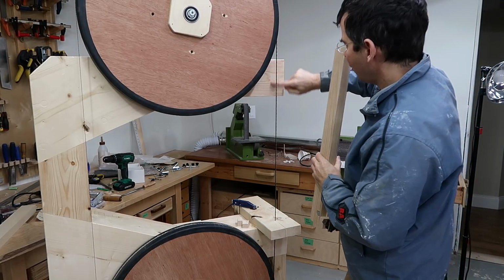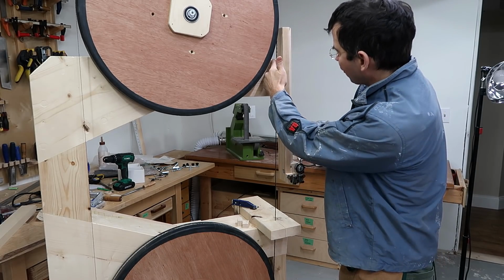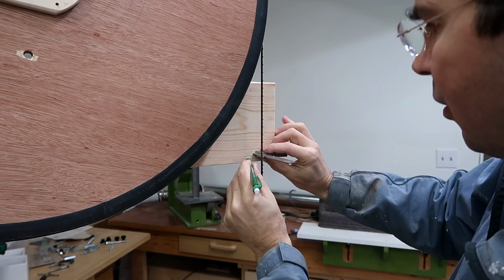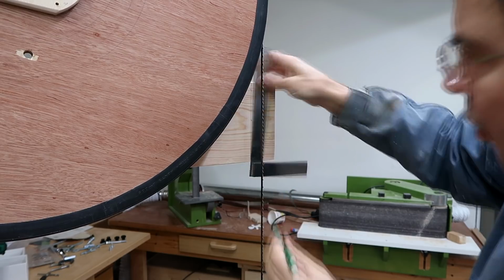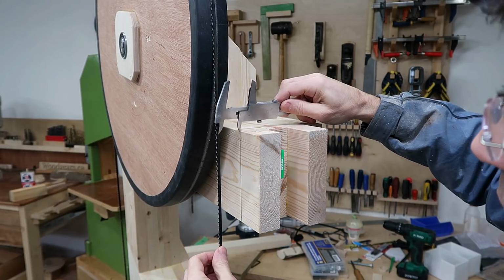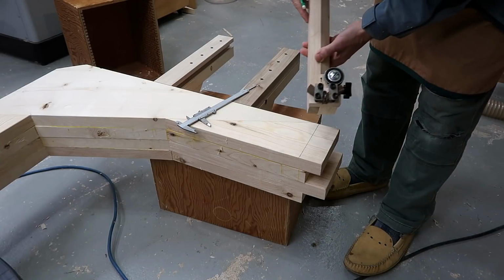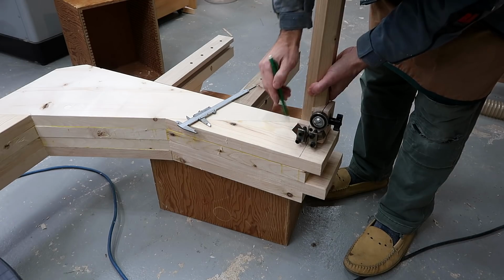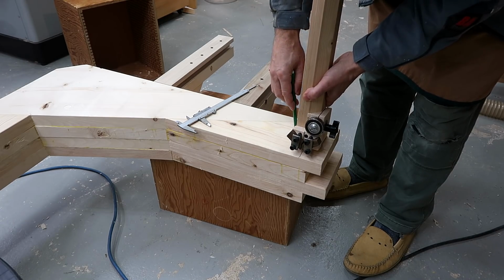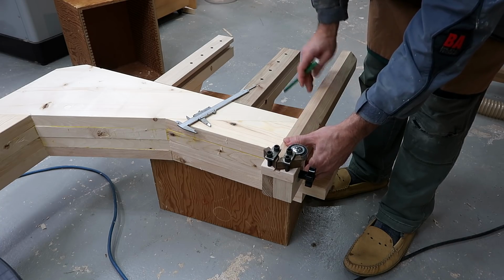Now I need to cut a notch out of here for this post to fit in there, and for that I have to figure out exactly where the blade runs. And also it's about 35 millimeters from here to the center of the wheel. I need to position the blade guides so that they center on where the blade runs. So the notch needs to go right up to about here so that the column fits in the right spot.